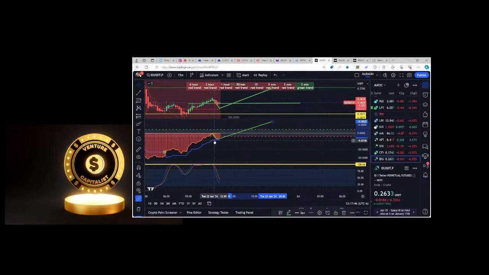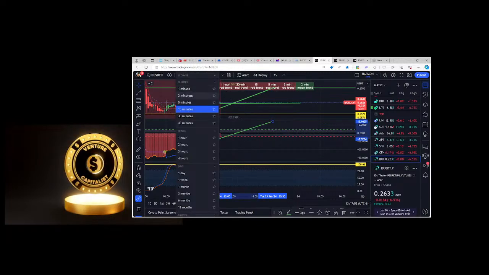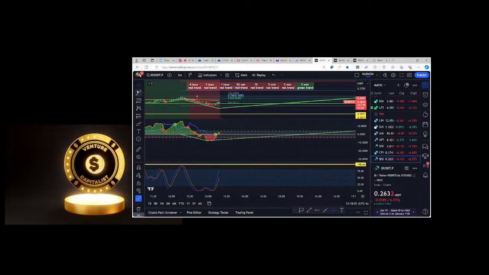So now that I'm seeing strength to the upside again, this is where I want to enter a trade, 26.28. And all I have to do is look at my 3 minute to see if it concurs that the 3 minute is going to break positive volume, which it is. So now the next move is for me to get positive volume on the 3 minute, right? Because I got my first entry, the 15 minute heading back up.